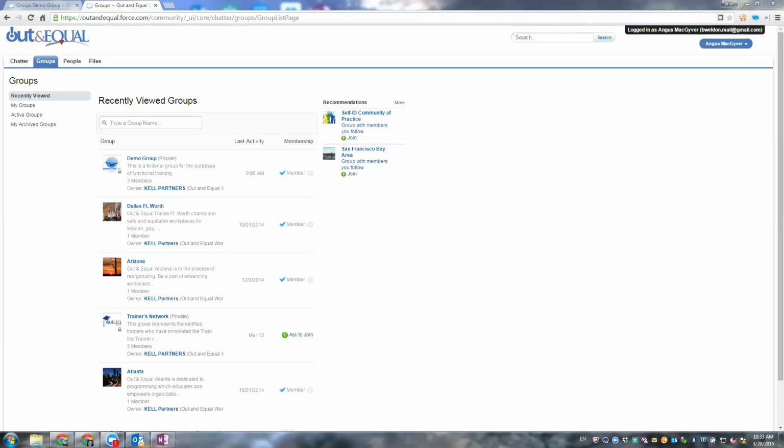I imagine those will be made available as needed, but certainly as you get in as an owner, the functionality is going to look just the same. There are going to be some additional buttons here and there to allow you to do more of the group management moderator functionality. So I'll leave it at that.